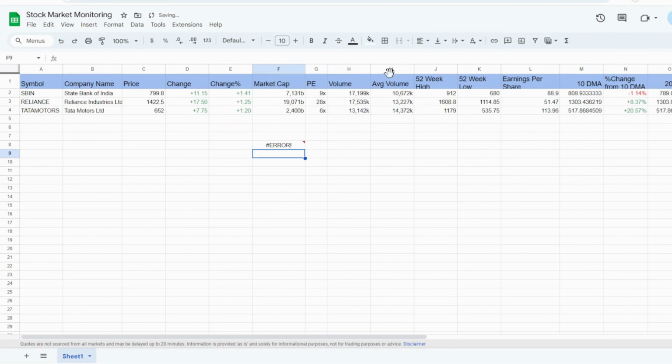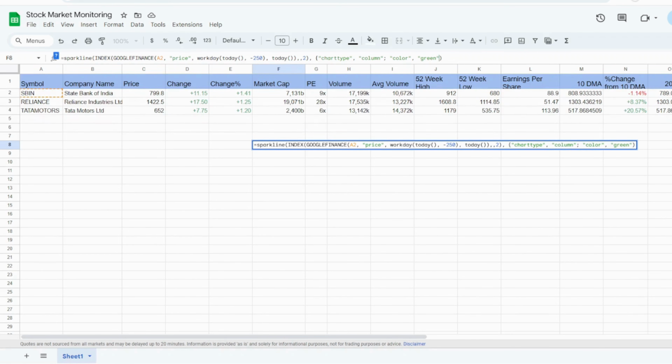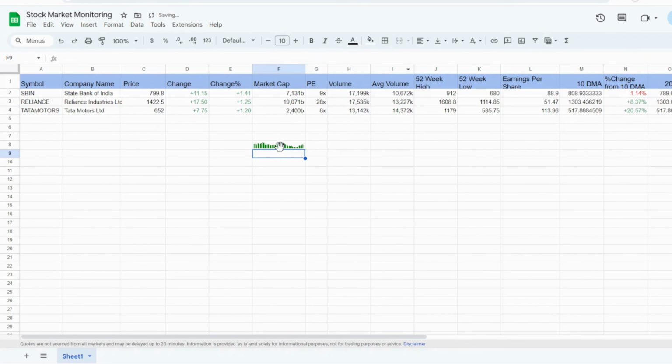Okay, something is wrong. What is wrong? Formula parse error. It should be chart type, column, comma, green. Okay, this is how the chart will look.